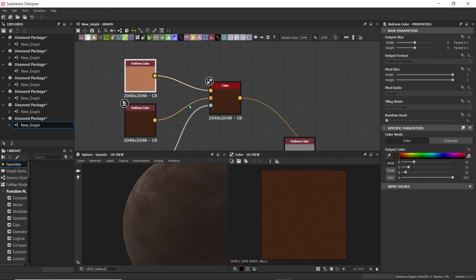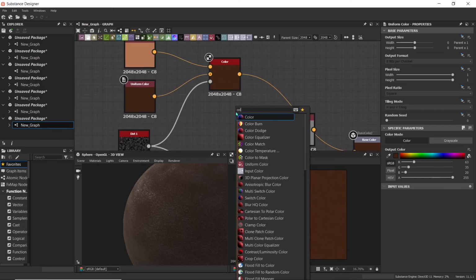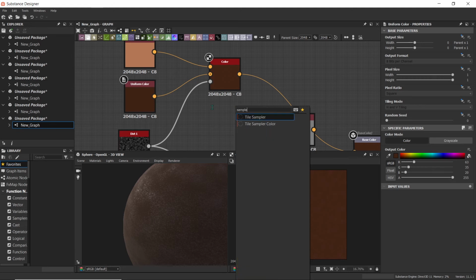We have a background, we have a foreground, and let's try color equalizer, color match, uniform color, input color, and so on.